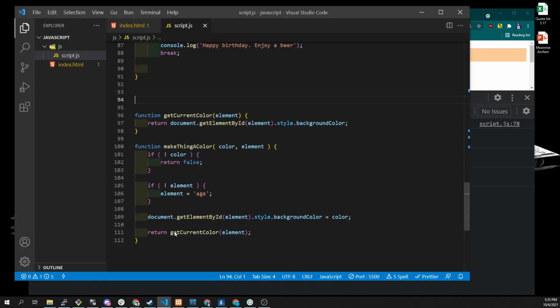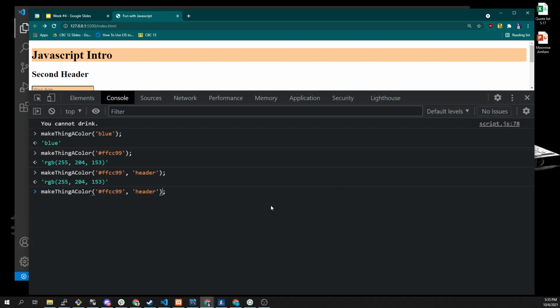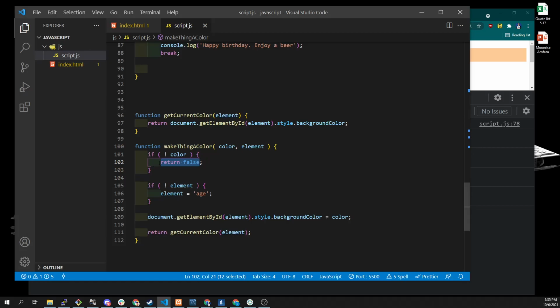And then the cool thing that we're doing is we're saying, hey, when we get down to the bottom, if we haven't provided a color, let's not put in a color. Let's put nothing in here, right? It's going to return false to us. You can have multiple return statements in a function, and you'll generally use them like this, where you're saying, hey, if this condition is bad, like I don't want to execute anything else, and I want to tell whoever called me that this didn't work. So we're saying, hey, you didn't provide a color, right?